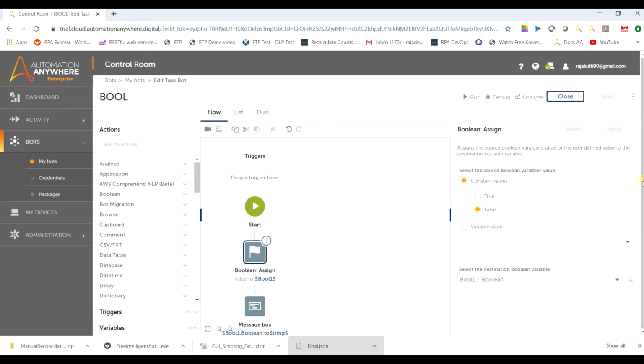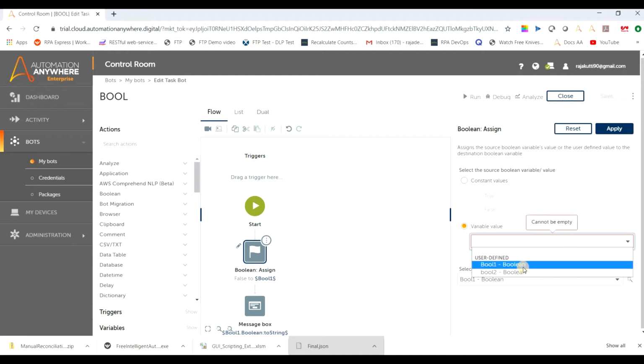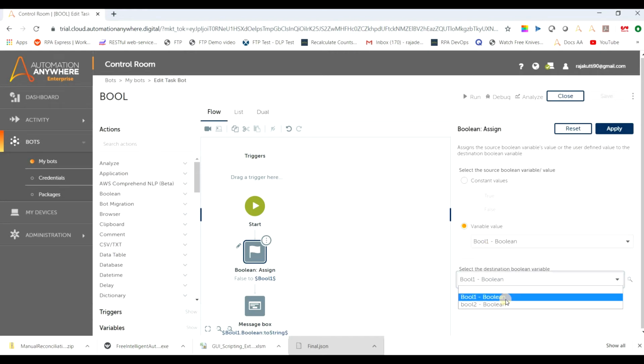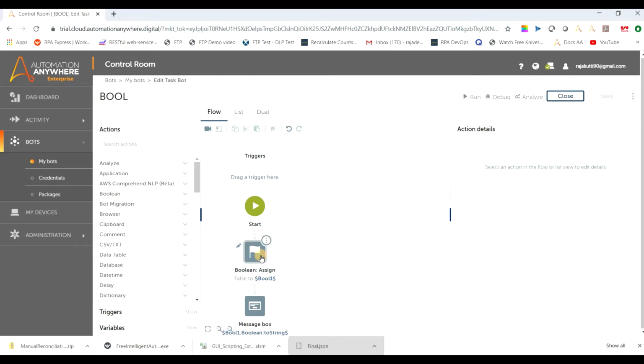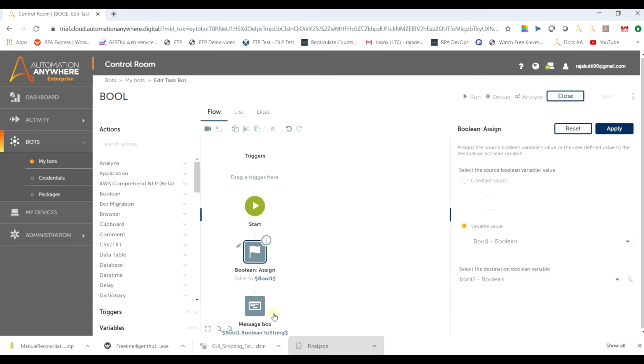So now we'll move on to the variables. Okay. So in the variables, during the runtime, I'll get the value. The value will be held in the variable. So those variable values can be assigned to another variable. So that I will show you here. In this, the Boolean one, which is false, that false I will assign to Boolean value 2. So Boolean value 2 is having true. Okay, so now we are overriding the value as false.